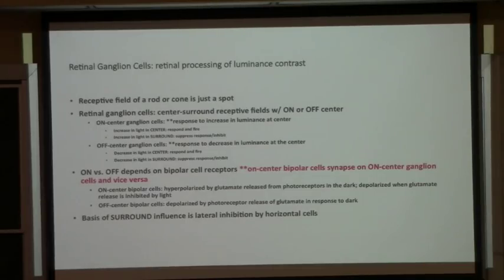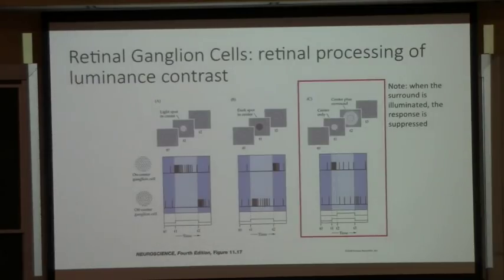Basically, with your on-center ganglion cells, let's say right in the center portion, you increase light. So your on-center ones are going to fire. So you see all those spikes, right? Now your off-center ones, if you make it darker in the center of their center surround, now you see that you increase spikes then. So that's kind of the basis of why it's called on-center and off-center.